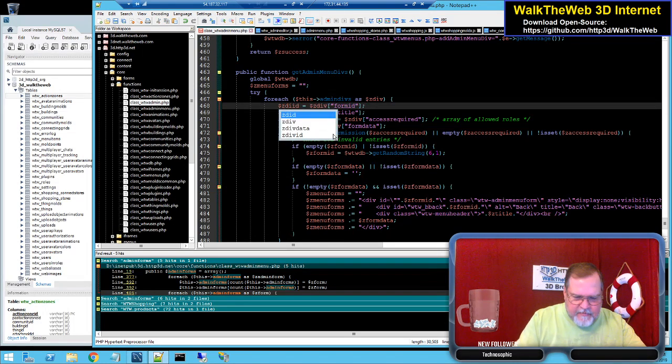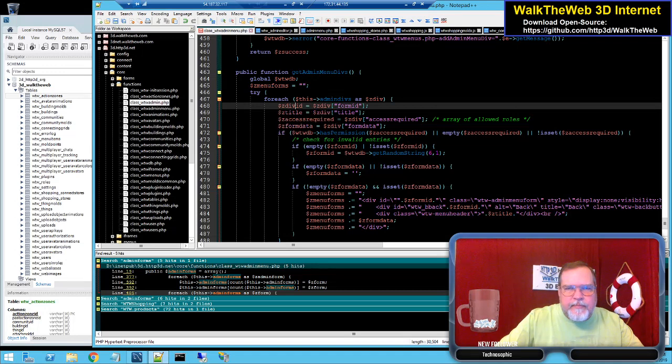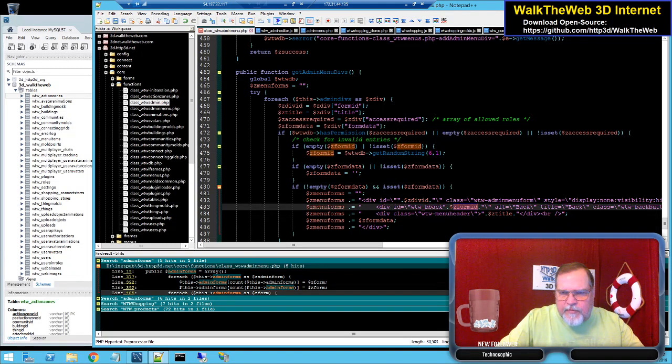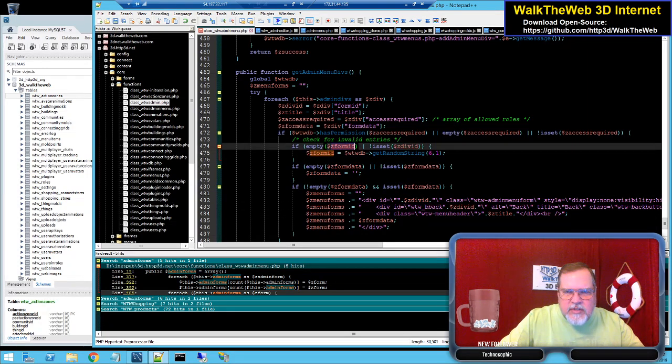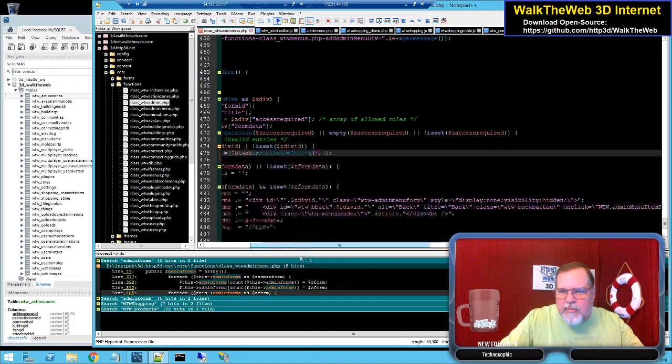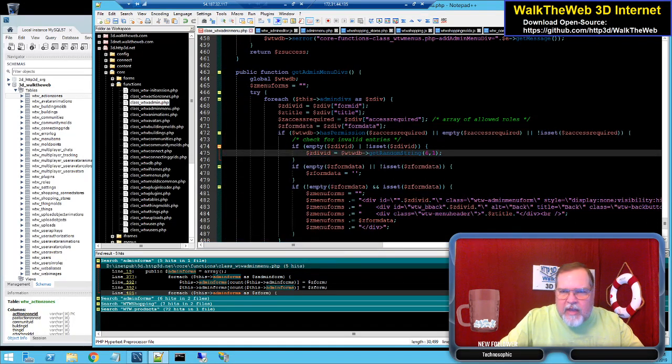So this is div ID. And we will put that, I know form ID was used in a number of places. We have z form ID here. I'm going to switch all these over first, just so that we have some type of format on it. Make sure none of them were used out in that end. Okay. Access required. It only allows it if the access was required, which is kind of cool.